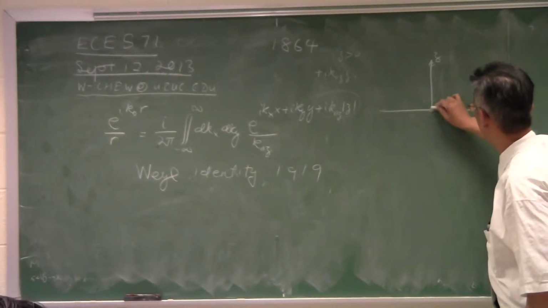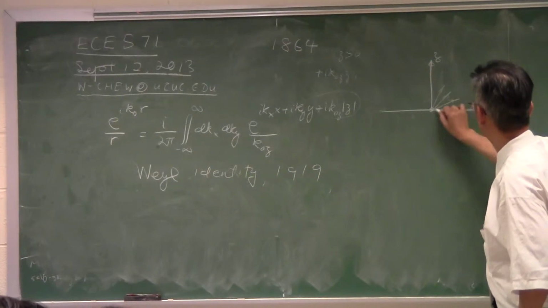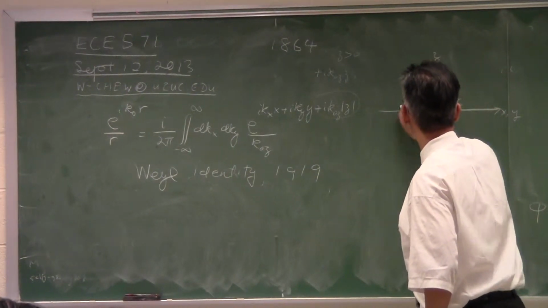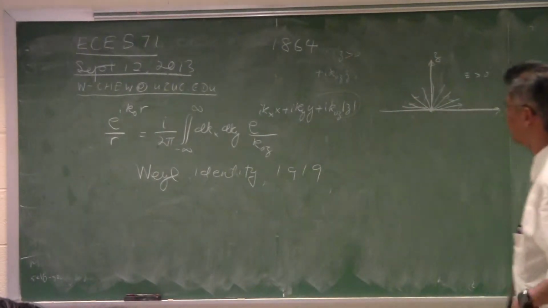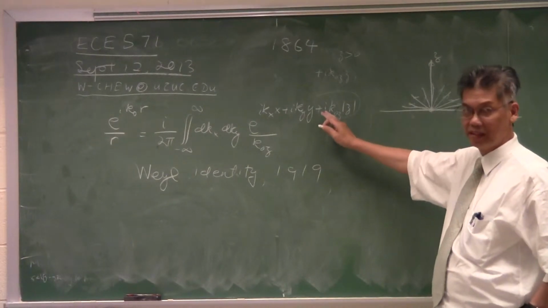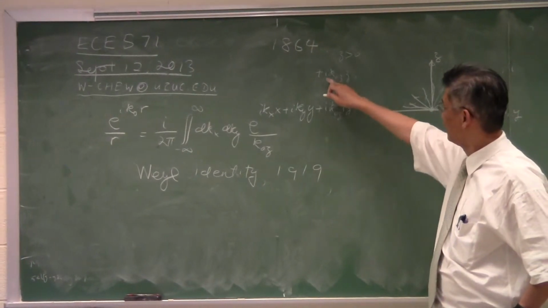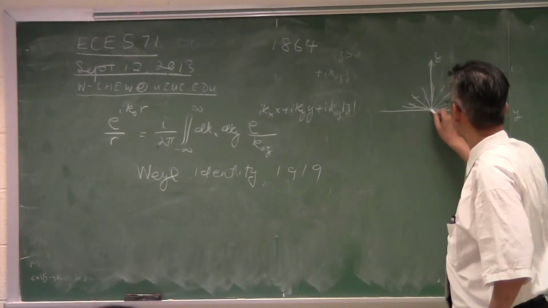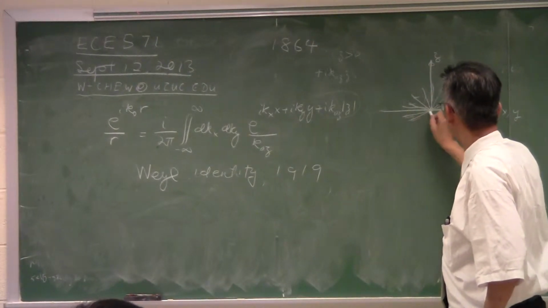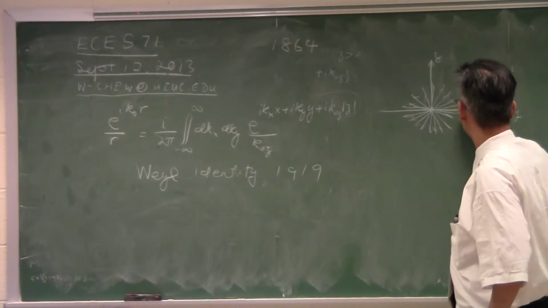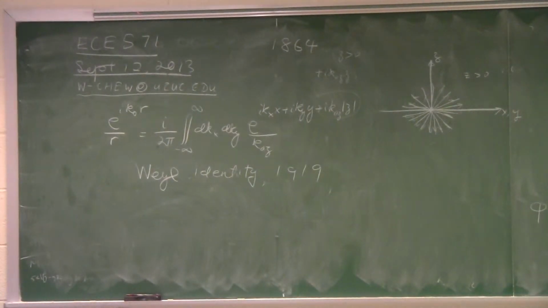Okay, so this corresponds to plane waves propagating in all directions upward when z is larger than 0. But when z is less than 0, you have to replace it with a minus sign, right? And if you look at this plane wave expansion again, they are all plane waves propagating in the downward direction. Okay? So a physical picture of the plane wave will look something like that.